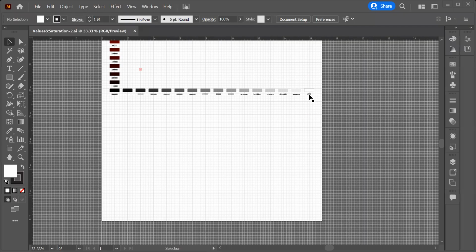Next, I'm going to work off of the white. So its hex code is 6 Fs. So I'll go ahead and make those 15 copies below this time instead of upwards. Okay, I've got my 15 copies and they're going down from the grayscale row. And I'm going to start the same process. But I think the best way to approach this would be to show you what's going to happen with the one at the bottom.